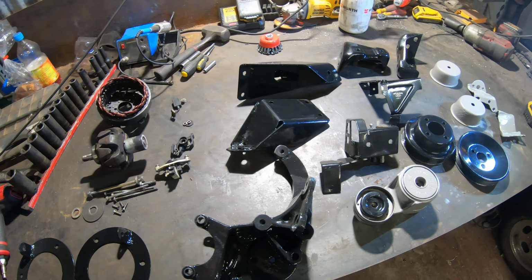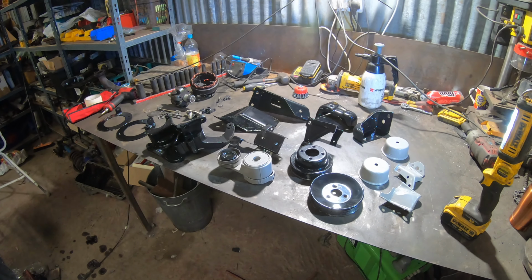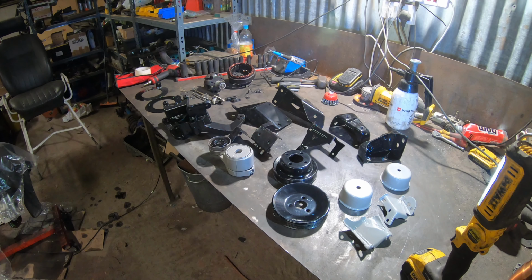So I think that'll do me for the day. I'm just waiting on the powder coating oven finishing up, another 7 or 8 minutes or so for these alternator pieces to be done. Then I'm going home for the day. It's been long enough.